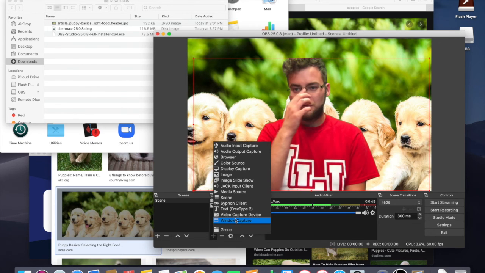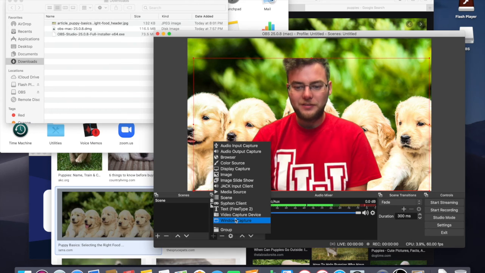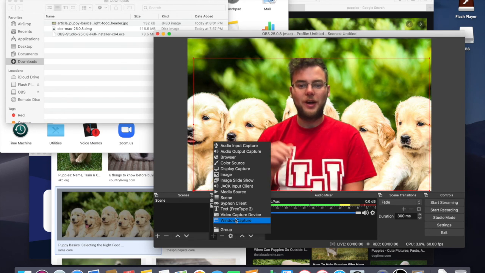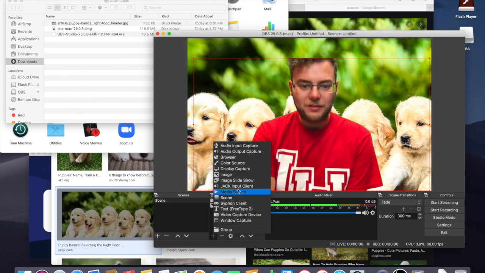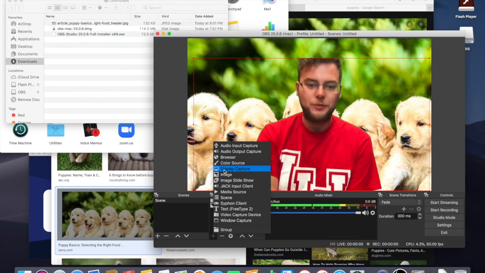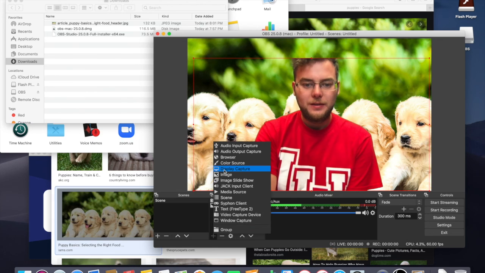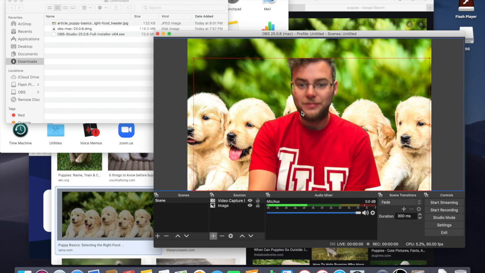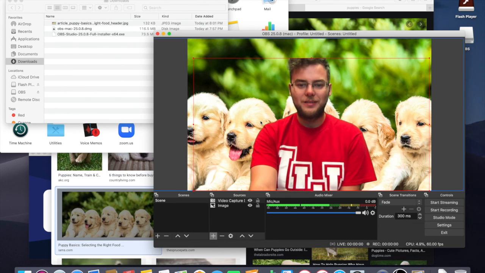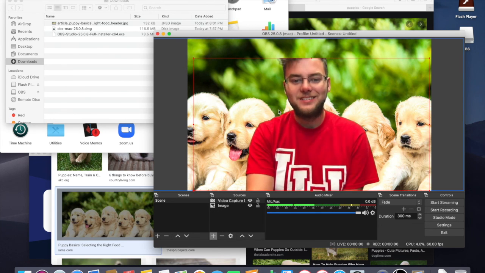I chose to use the screen capture built into Mac's Apple software, but you can use OBS as well. Or you can use display capture, which will follow you from window to window. So all different things. You can do an image slideshow, you can do all sorts of things. And with a free software, the limits are endless.